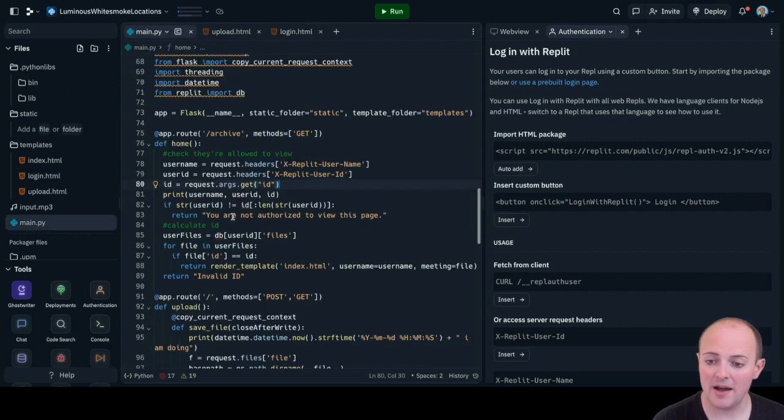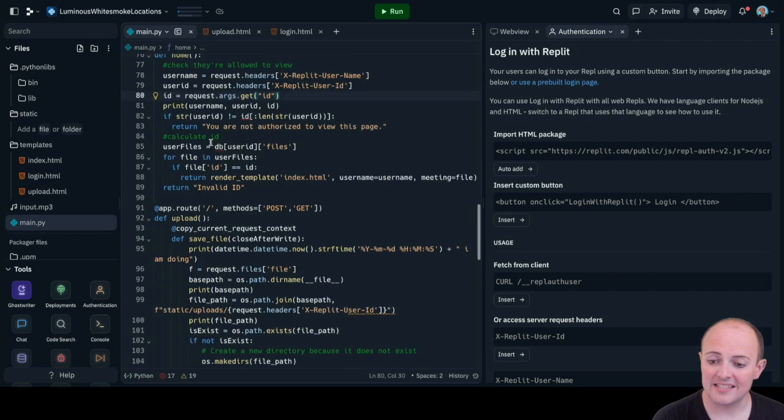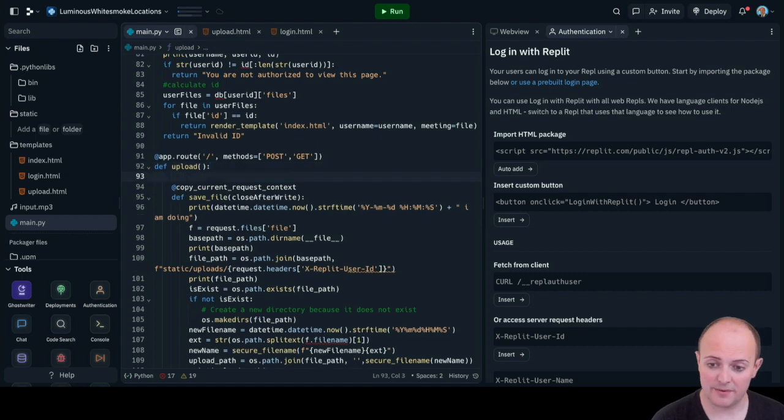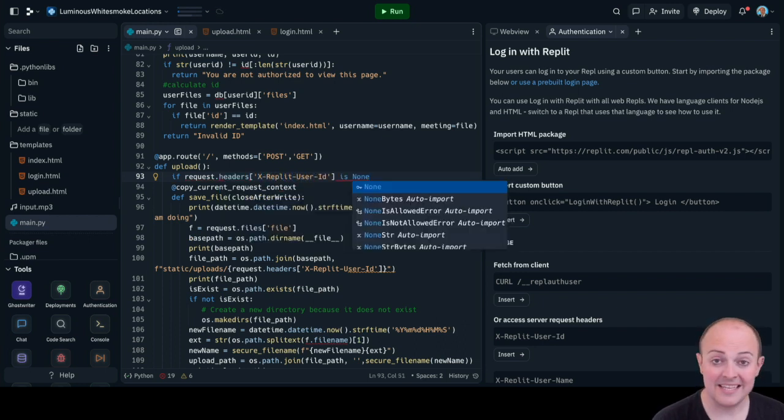Back in main.py then, what we're going to do is set up an app route on the / method that immediately takes our user to a login page if they're not logged in. And this is reasonably straightforward to implement. Now, upload is going to be the first method that's run, so we're going to go into this, and I'm just going to start off very simply. I'm going to say if request.headers, and we'll start with looking for the user ID is None.